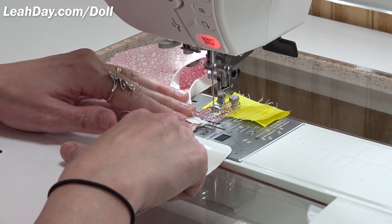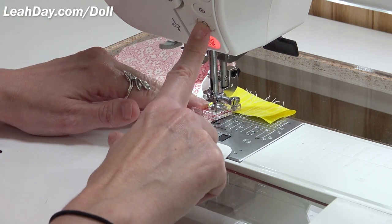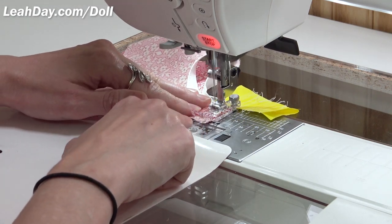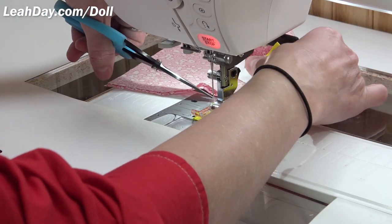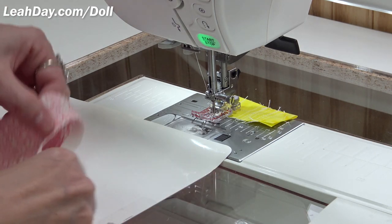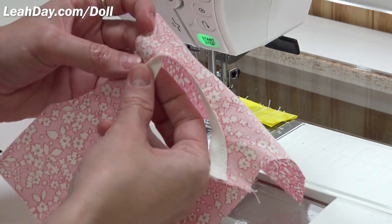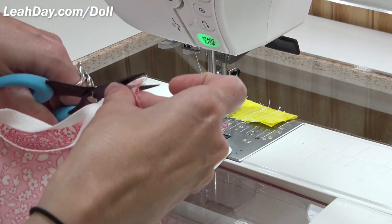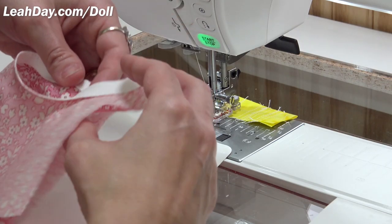That is that seam stitched. I'm going to switch back to zigzag and finish it. We think about our shoulder seams — you might have thought to do the whole neckline all in one piece, but it's really hard to do both shoulder seams and then fit the neckline in. Most t-shirts are made with binding this way. If you look closely at your shoulder seams, you'll find one was sewn before the neckline was put in place, and the other after. It's one of those funny things about clothing — when you look closely at seams, you can tell how things go together.